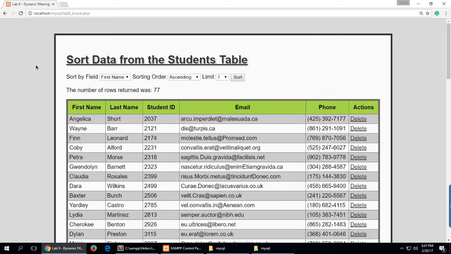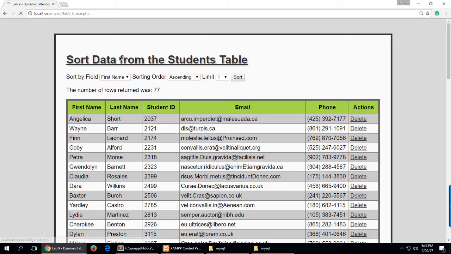Now, Lab 9 is going to riff on Lab 8 a lot, maybe, well, not so much. Let me go over what we'll be doing. So this is the student list PHP file that I gave you to start with, and I wanted you to add the ability to sort by these various ways here. So I want to show you some things that I've added, and then I'll go over them in the next video that you'll get on Thursday.